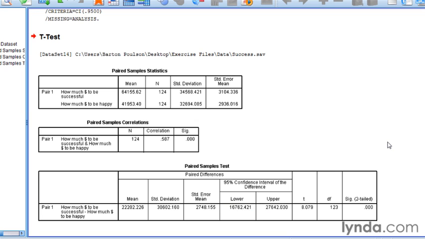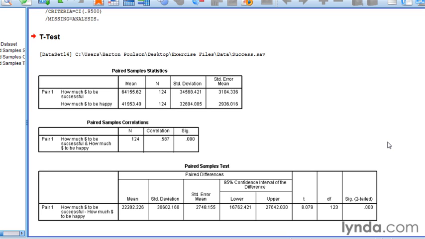The next column that says T, that's the actual inferential test. That's a one sample t-test. We have a value of 8.079. The next column, the degrees of freedom, is related to how many people there are in the sample, and the last one here of interest is the significance level, the probability value for the hypothesis test. In this case, it says .000, and that means that it's actually less than .001. It's a very small probability value, and this means that this is a statistically significant difference.